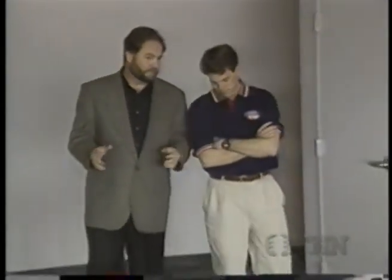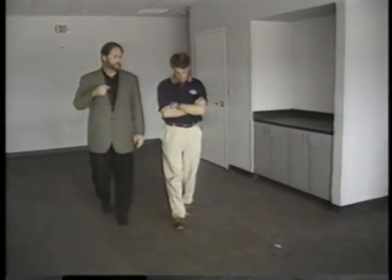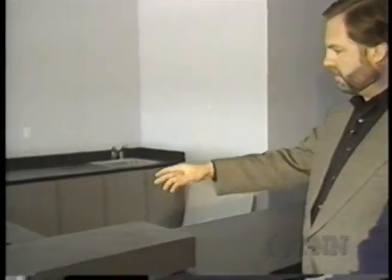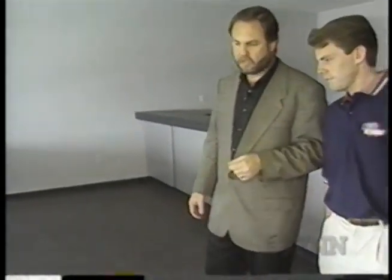And we're in one of the 205 suites that we have here at the Speedway. They all seat 64 people apiece, which means we've got more skybox suite seats than any sports facility in the country. They all look very similar. This one, we got a bar here that serves food and drinks and that kind of thing, and then restrooms inside the suite for the people that are visiting here, and a lot of space. These are much larger than what you're used to at professional sports facilities, stadiums, arenas, things like that.